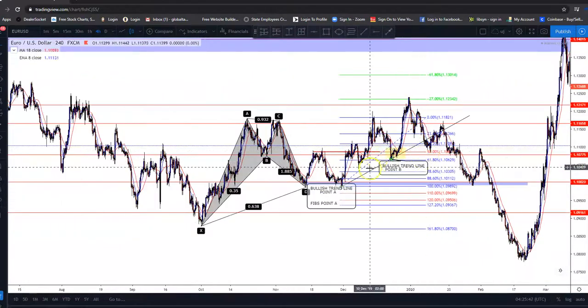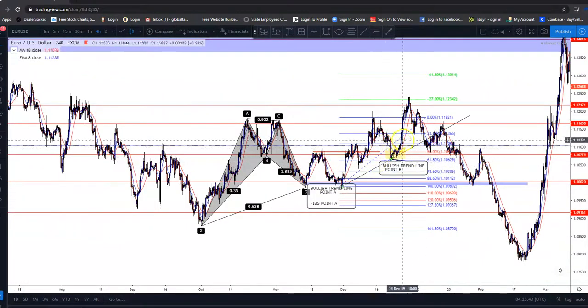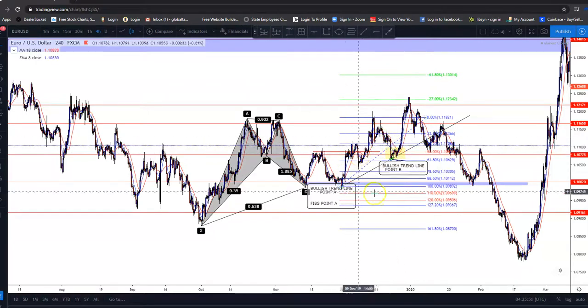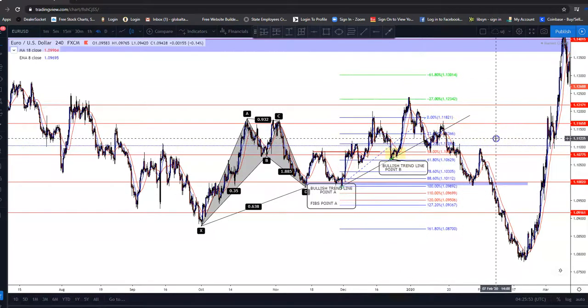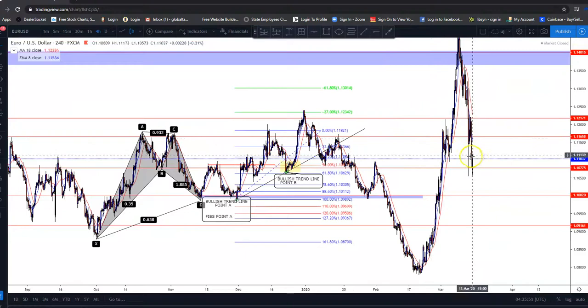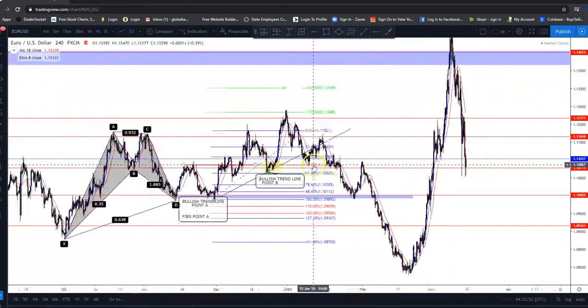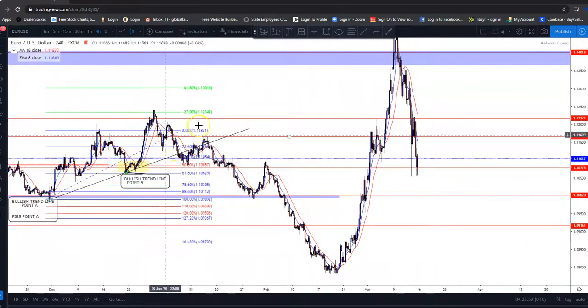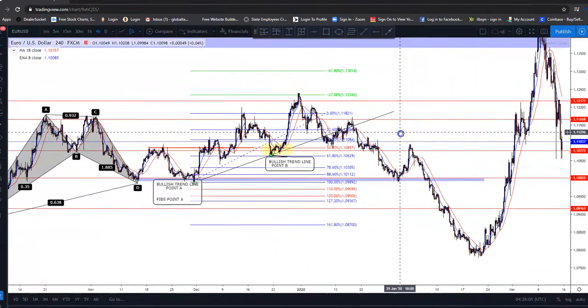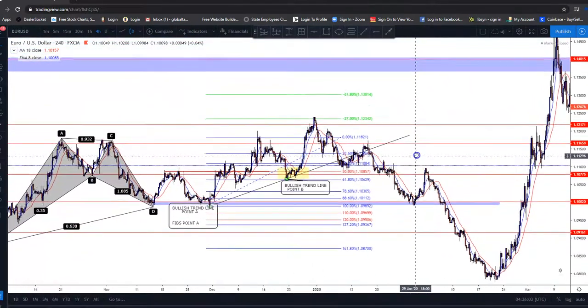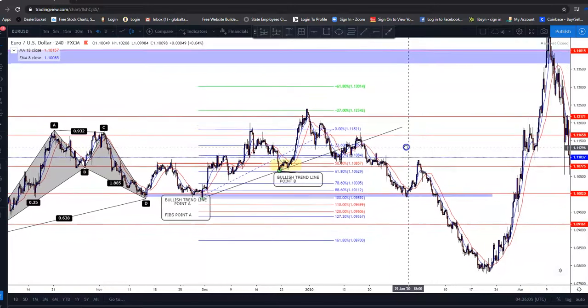So as you can see, I'm back in December right here, and this is where we currently are in March. So I'm just practicing, playing around with it, refreshing my mind a little bit. Practice is always good when it comes to the Forex market.